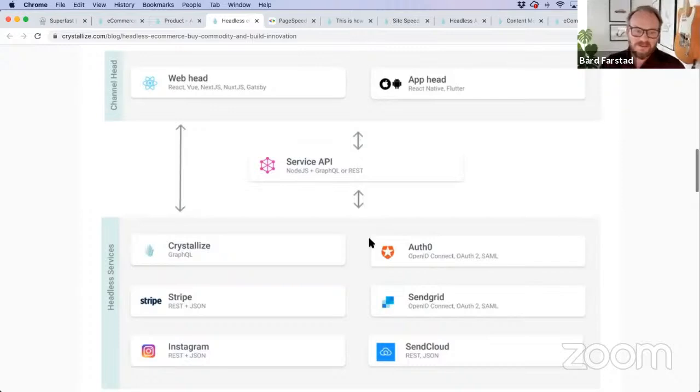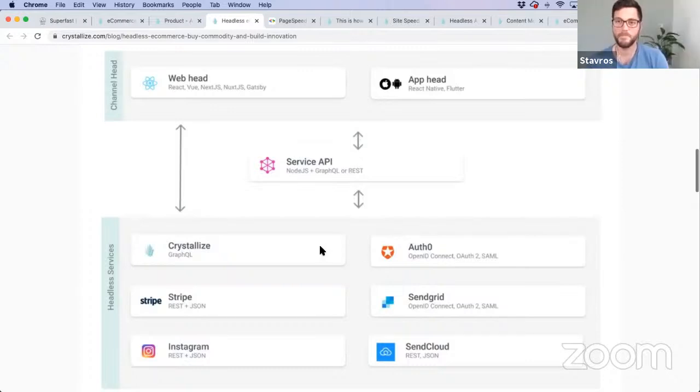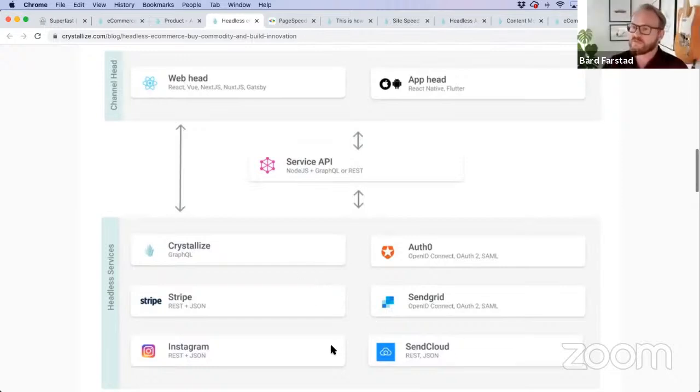Right? And I think that's a good point. And also, let's take authentication, a lot of e-commerce services have authentication in. At Crystallize, we have actually decided that authentication is not in Crystallize, because you are typically using several services and building this stack. So this is exactly what you said. If you want to exchange one part, if it's Crystallize or Stripe or whatever, you can exchange that part. And ideally, you have it encapsulated with, for example, payments. This is where you integrate in the service API.